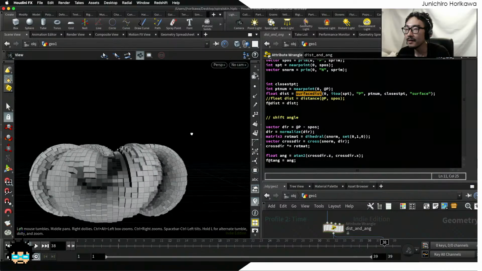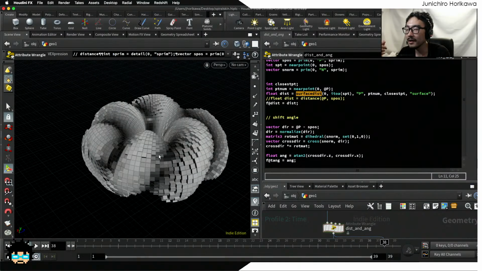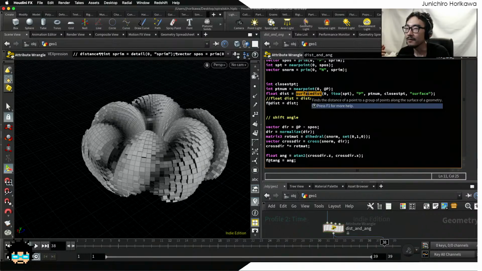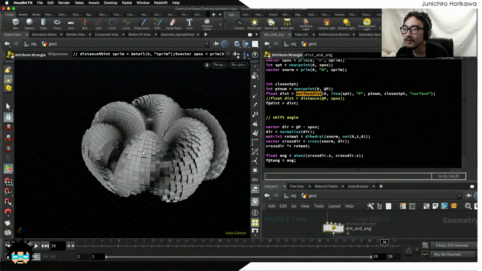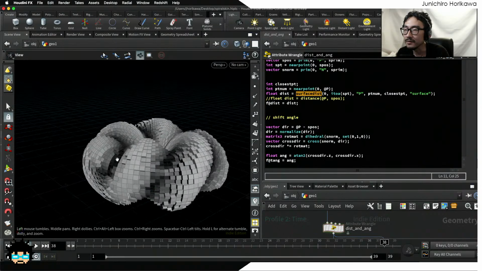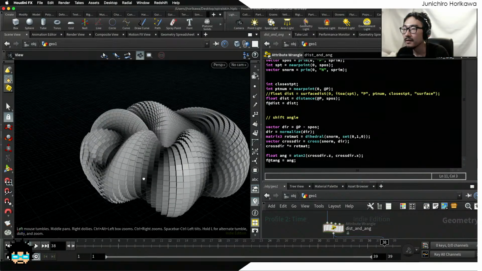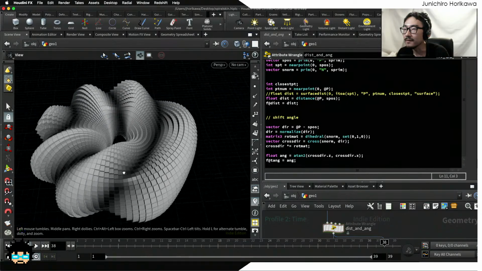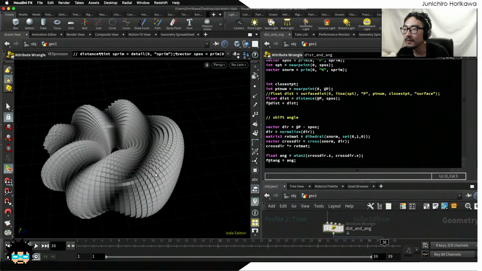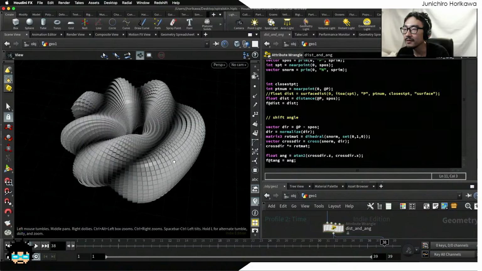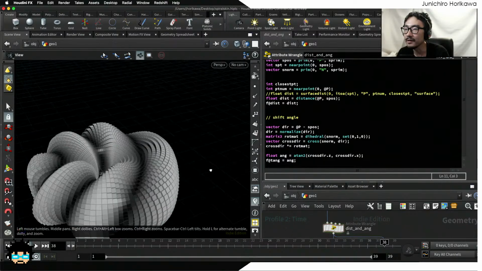So theoretically, or in my imagination, the surface distance hopefully will give you a smoother result, but it doesn't really look smooth right here. If I change this to the original distance, it seems like it gives you a smoother result, although the end geometry looks a bit weird.